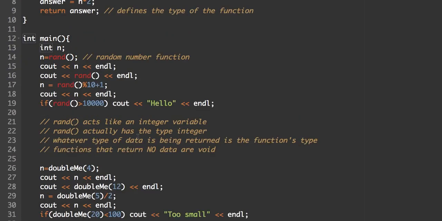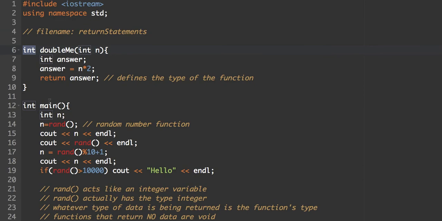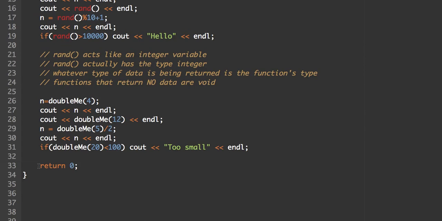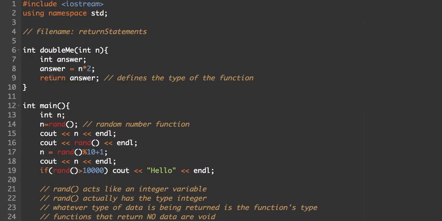And then the other thing is, you may have noticed, although you've been using it all this time without thinking about it, our main program has the type int. If you've ever wondered why return 0 is at the bottom, it's actually matching this style.